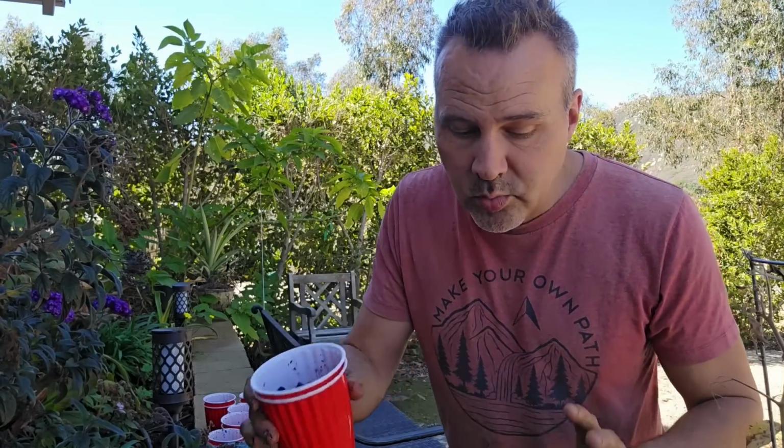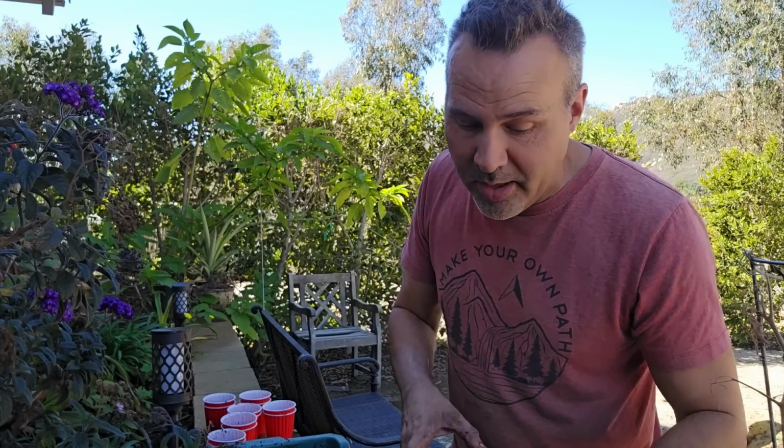Now this only works with tomatoes. Don't go doing this to your squash or anything like that. You will probably ruin them. They will rot. It also works a little bit with peppers and eggplants, but not to the extent that it does with tomatoes, so I don't bother with those.